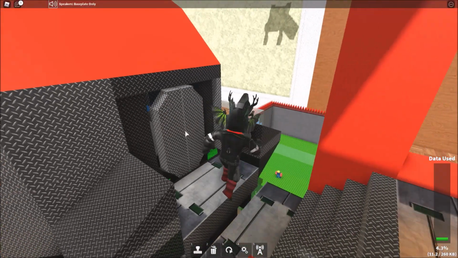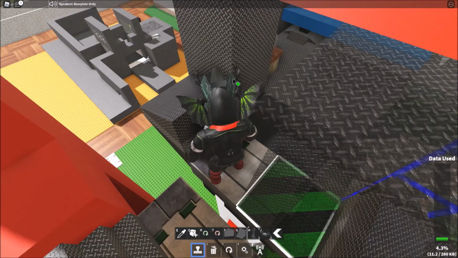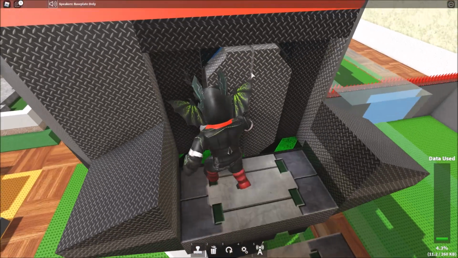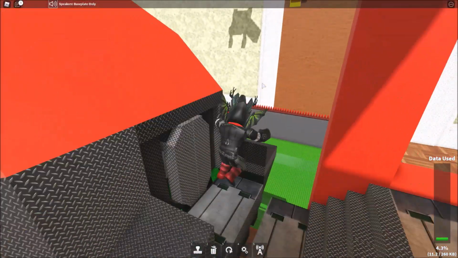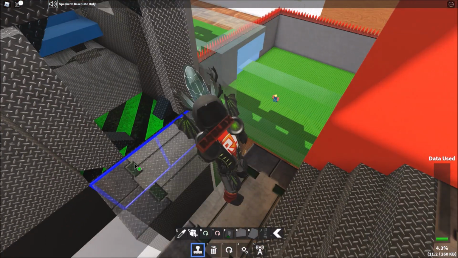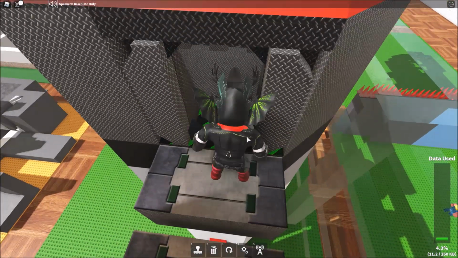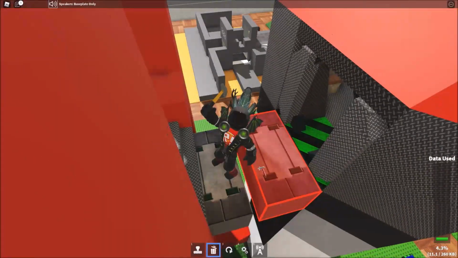Seems this door isn't opening anymore for whatever reason, so let's just replace it like this. And it's still not letting me in. I wonder if it has to do with that thing. Oh yeah, it is. Okay then. So I guess we just messed up.